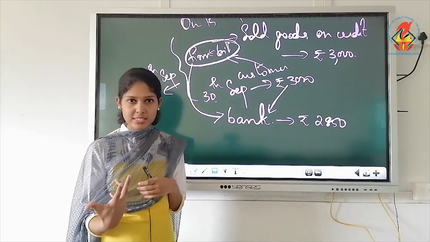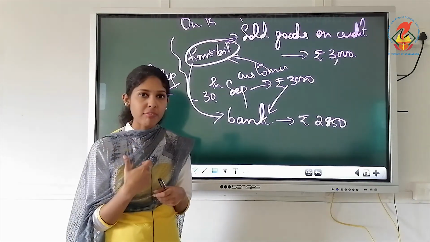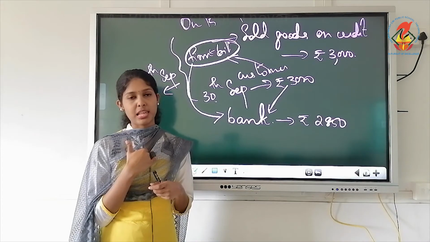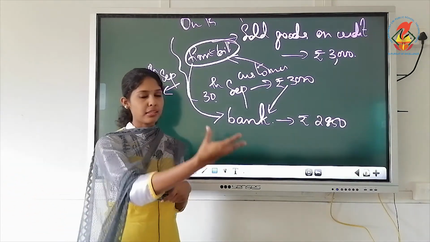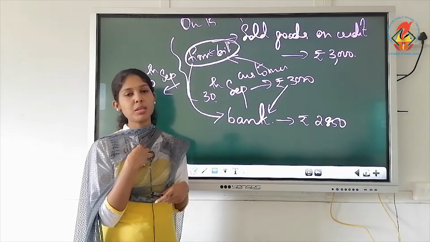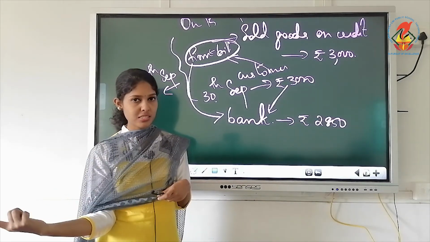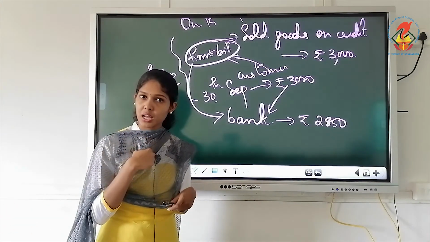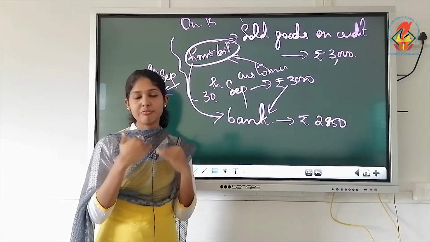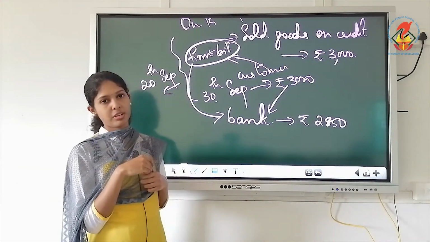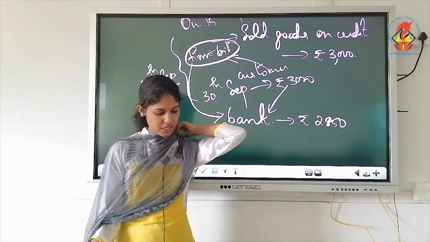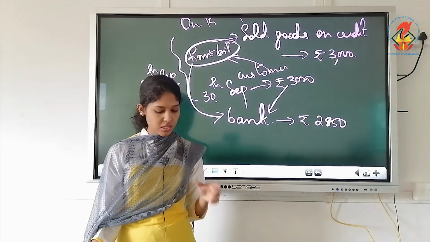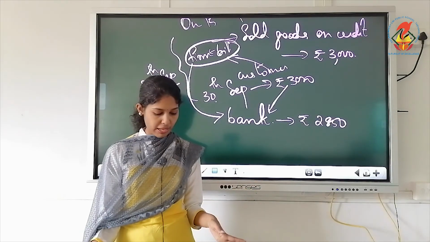Customer, if he fails to make the payment, who is having the liability? The firm is having the liability, because the firm is the middleman between the customer and the bank, and we got the amount from the bank. So, in case he doesn't make the payment, again it is the liability of the firm to pay that amount of 3,000. Okay. Now, in this question what happened is, a bill of 3,000 was discounted with the bank.